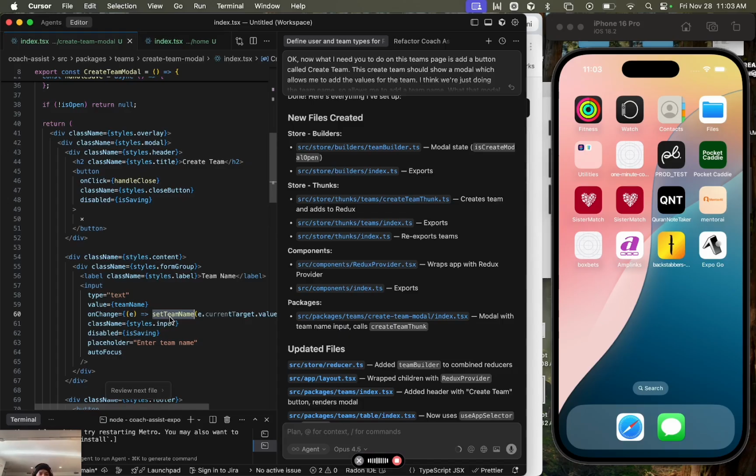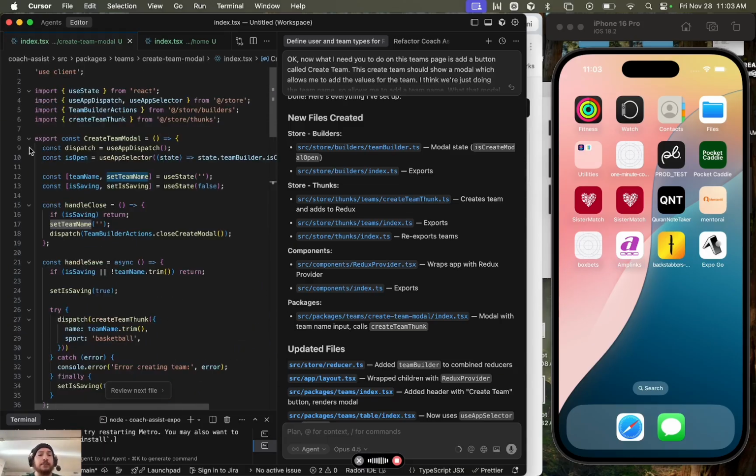As the input is updated, it needs to update the current team.name value directly. That allows us, much like local state, to access Redux, and that'll get rid of a useState locally in the file. But then inside of the create team thunk, that has access to Redux as well.